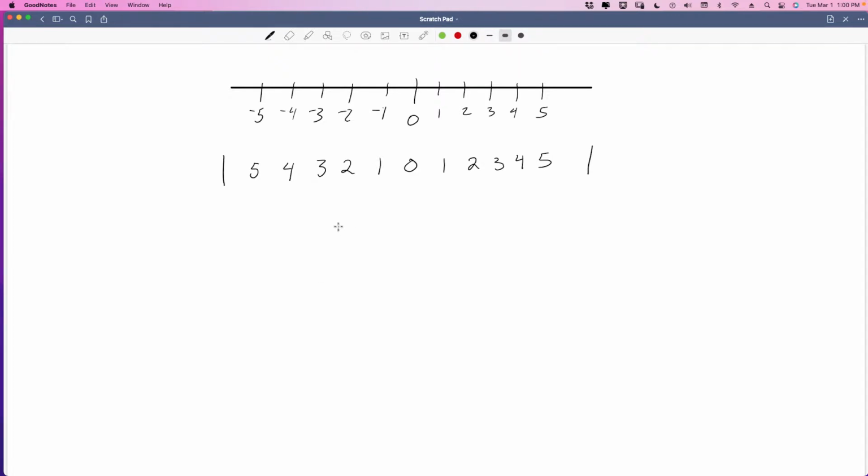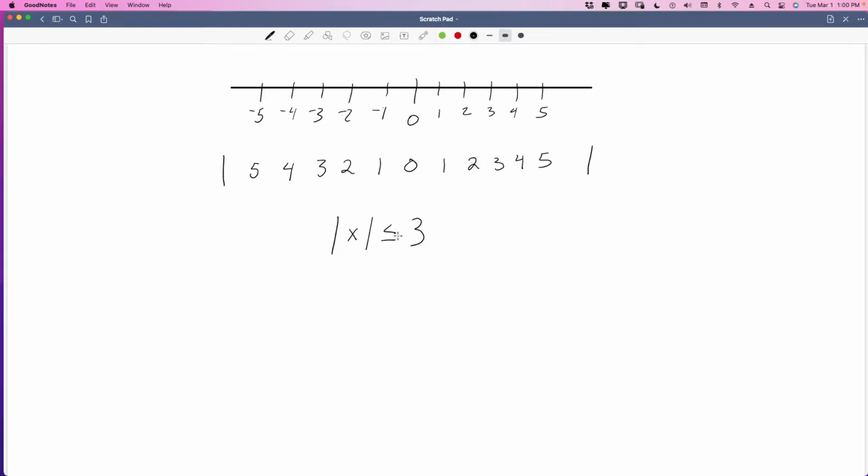So if I were to have the absolute value of x is less than or equal to 3, I have to take into account the fact that this x could be a positive 3 or it could be a negative 3 to make this a true statement. It could be anything between a negative 3 and a positive 3. So it would be this group right here. So it would be a conjunction.